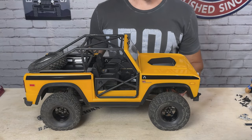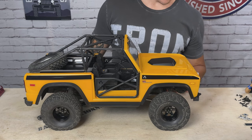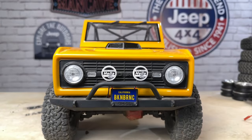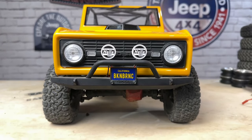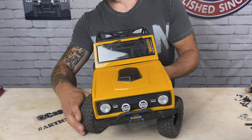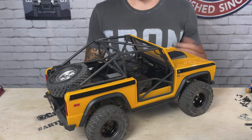Now these black wheels look super sharp. The dish on them is crazy. They widen the track out substantially, almost to the point where I'm a little concerned I'm going to get rubbing issues. Maybe. We'll see. Maybe not. They look great with the BFG KO2s on here.